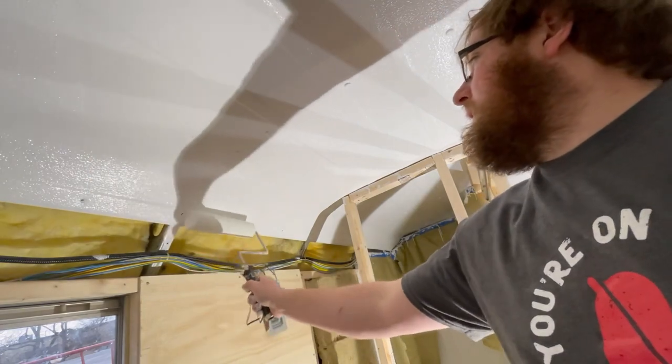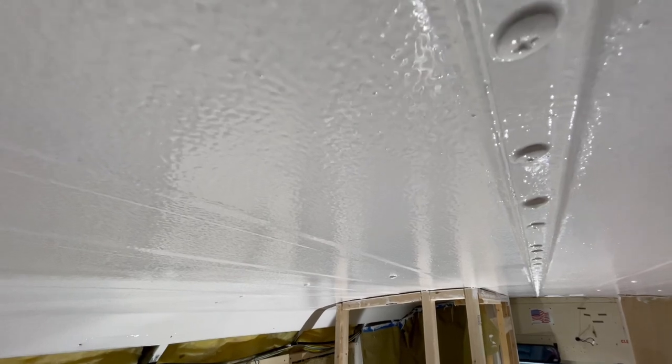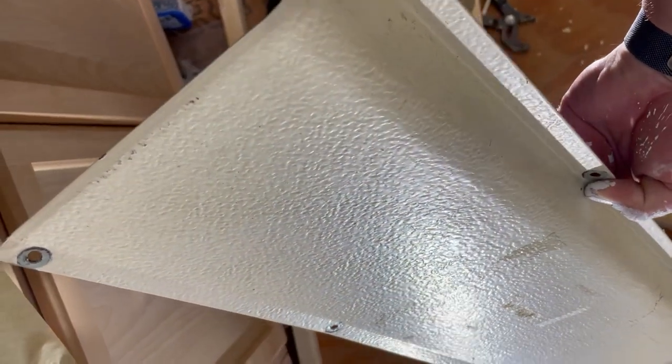It looks a little bit like an orange peel, but that's just because the actual metal of the bus roof is shaped like an orange peel. So the paint went on super smooth.